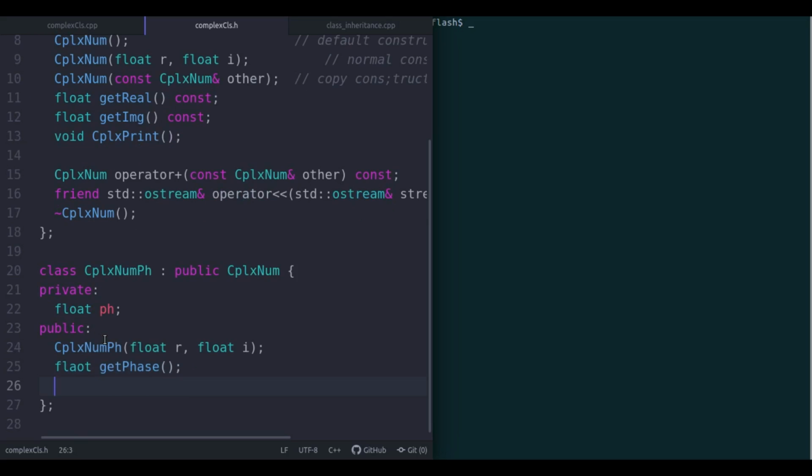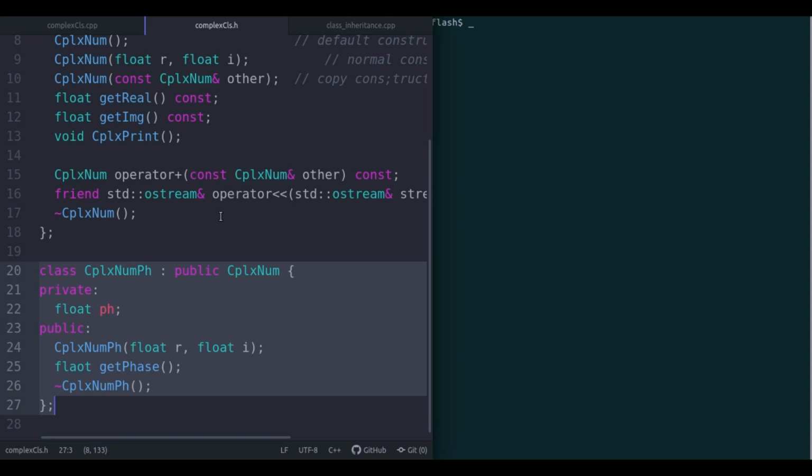We also want to implement the destructor for this particular class, and again the destructor will have the same name as the class name, but with a tilde sign before it that identifies it as the destructor. Okay, so this is more or less the code that we wanted to incorporate inside the header file.